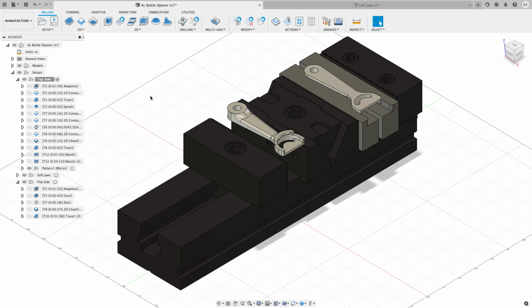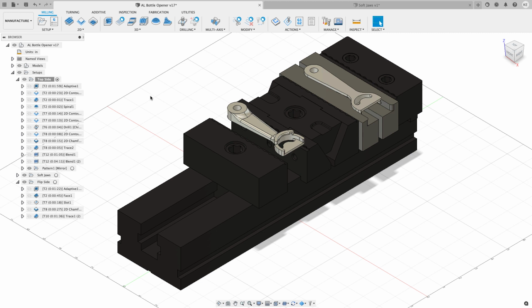Now, some of you have probably seen this part because you've been in my advanced fixturing class where we make a bottle opener, but what we do in the class is we put it on a fixture plate. The fixture plate we make is sort of silly because we're just making one of them, but the idea is to teach us how to use the mighty bites and things like this.